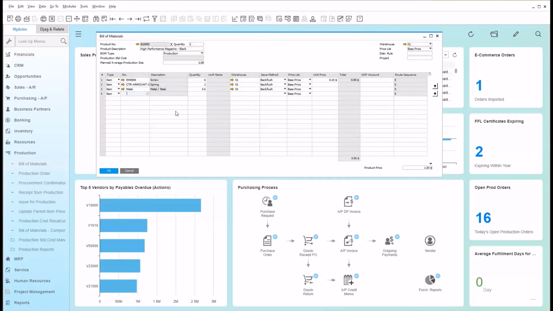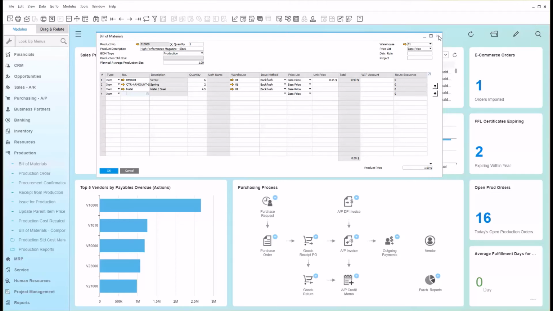So I open up our bill of materials screen. You'll see we have the ability to keep track of all the different builds and the components that go into that for all of your items. So here's a simple item, a high performance magazine in the color black. So here are the three components that go into that. They're items, the quantities, and then other settings that we put in there with like warehousing that it's coming out of, issuing method, etc. So this is a template for building one of these high performance magazines.